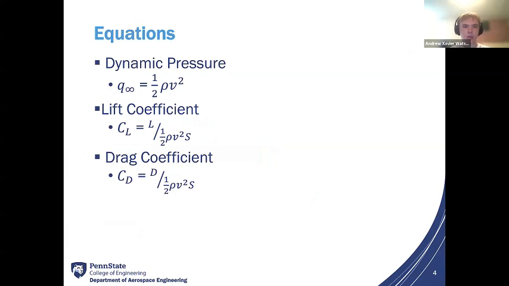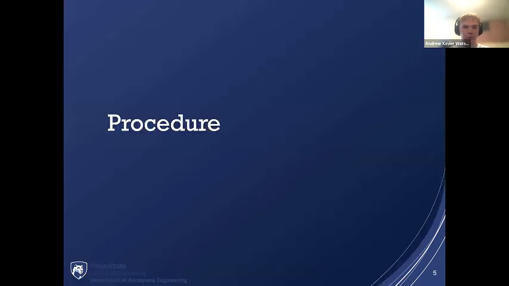Now, using the measured area of the plates, the recorded data for lift and drag, and the dynamic pressure we found in the first equation, we derive the three-dimensional lift and drag coefficients seen in equations 2 and 3. These equations allow us to plot and analyze our recorded data and determine the relationship between these 3D force coefficients and angle of attack. Now I will pass it on to Gabby to describe in more detail the exact procedure of this experiment.